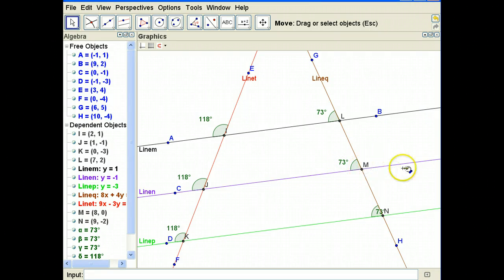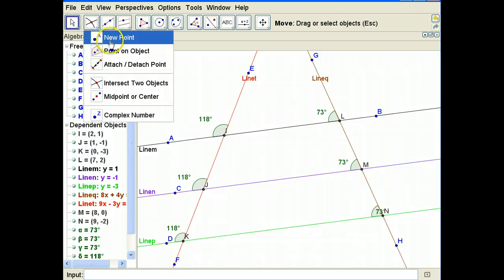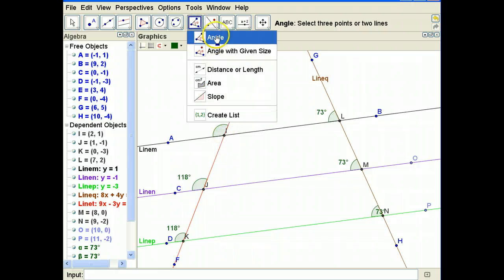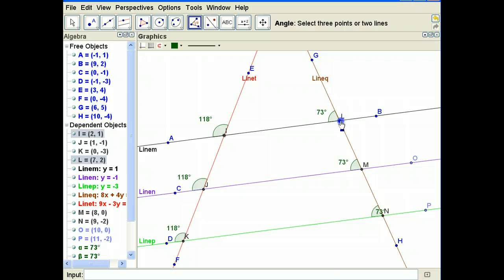So the way to do that, I'm going to need points out here to measure those angles. So I'll just create some random points using the point tool. Just make sure you're sitting on the line, otherwise you'll get bad readings, you'll get incorrect readings. O and P is what I'm using. And now I can go ahead and measure those angles. So now I can measure, let's see, we're trying to measure this angle here, ILM. So that's going clockwise like that. And so angle measurement, ILM, and that's 107.